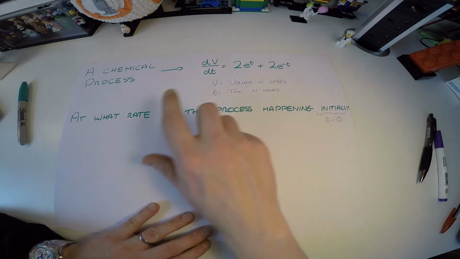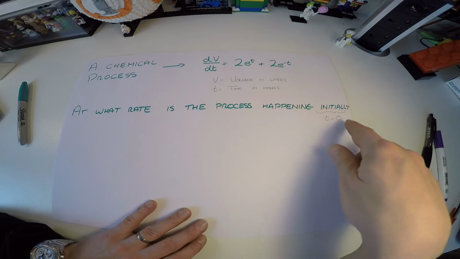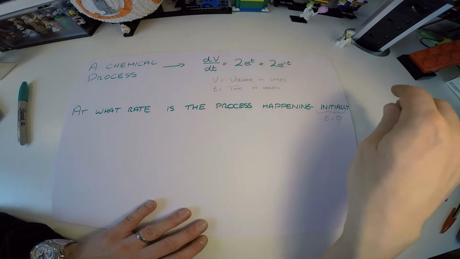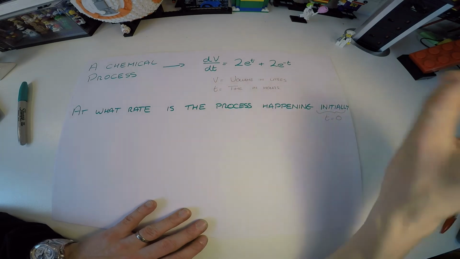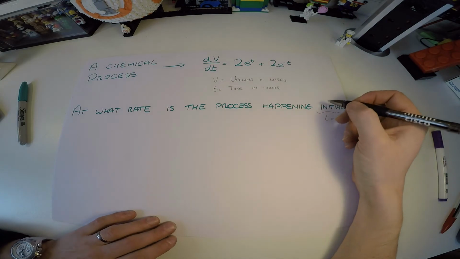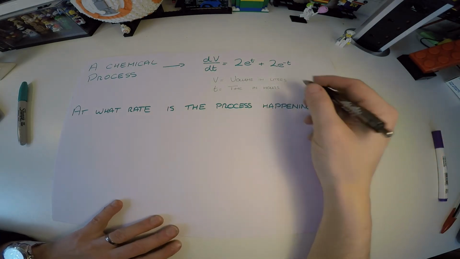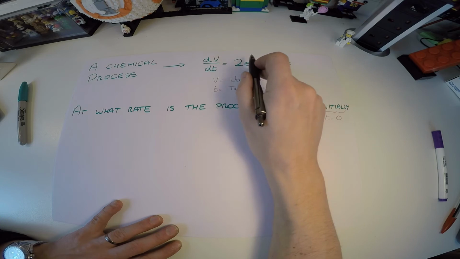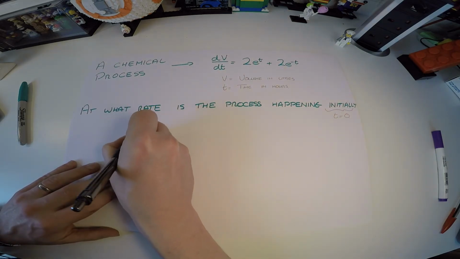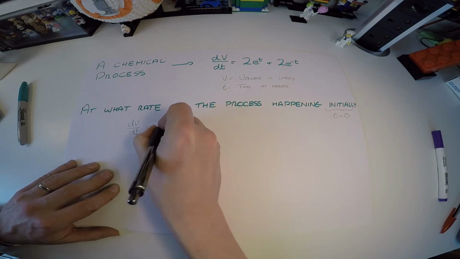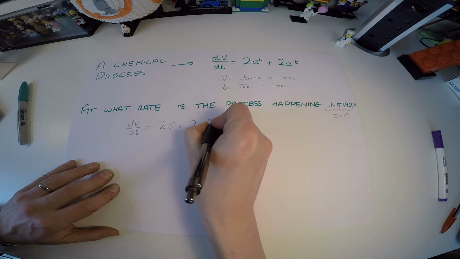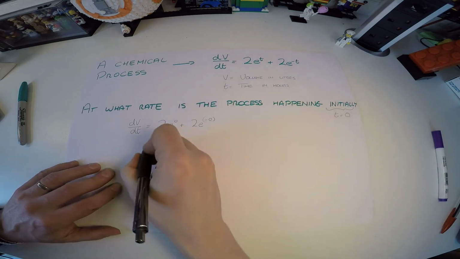Now when you see the word initially, especially in functions and differential calculus, initially essentially means time is equal to 0. Just as it's about to happen at the very start, its time starts at 0 here for us. So there is a rate of change at 0 for this function. So what is that? Well, this is the rate of change function, so let's replace t by 0. So for us, when t is 0, what's dV/dt? Well, it's 2e to the 0 plus 2e to the minus 0. So minus 0 obviously is just 0.